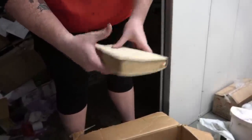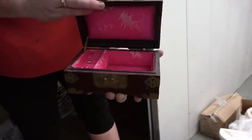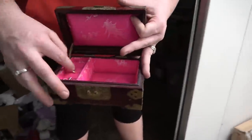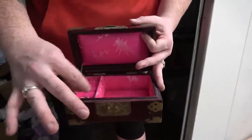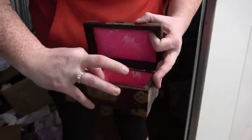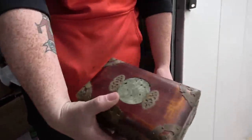I'll check. Tissues. Alright, what's in here? Because everything else looks like books. Does that have some weight to it? Oh, yeah, a little bit. Ready? Yeah. What is that? Okay. It's a pretty jewelry box, but it's one piece of an earring, another piece of an earring, and a back. Ooh, this boy. The bottom part doesn't even lift out, so there's no secret compartments, but the box is cool.